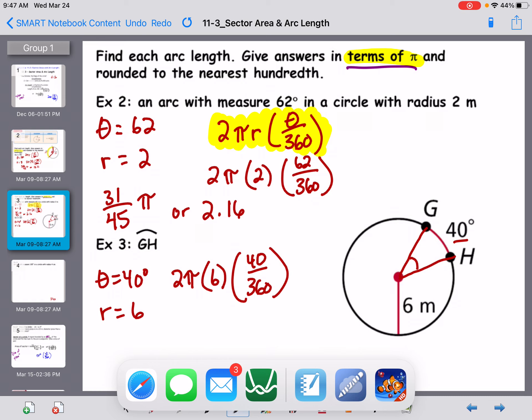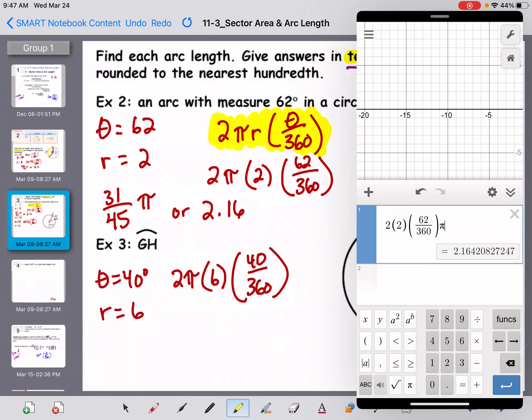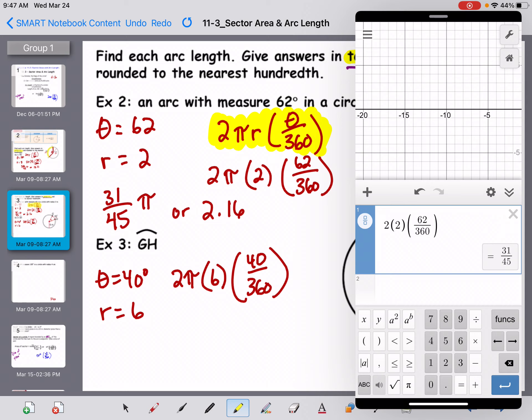So now I'm going back to my calculator. I'm going to take out the pi. I'm going to change that 2 to a 6. Change 62 to a 40. 4 thirds pi. That sure is a prettier number than what I've been seeing. Or if I put the pi back in, I get 4.19.